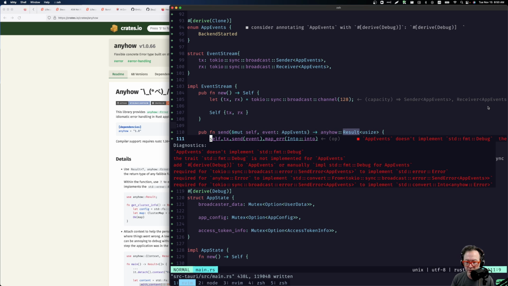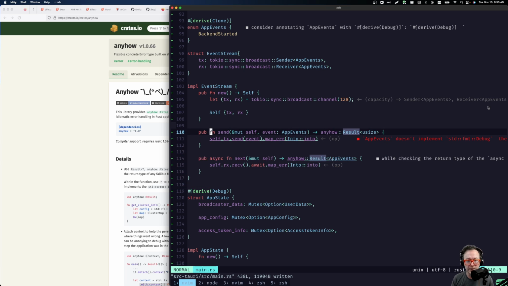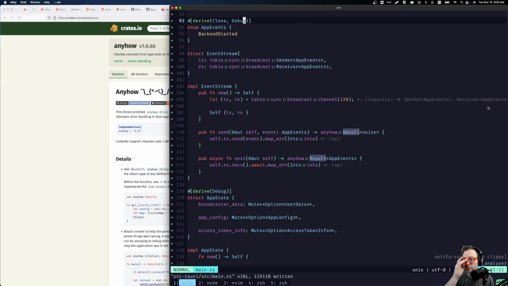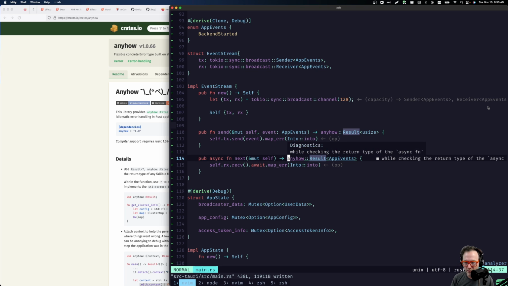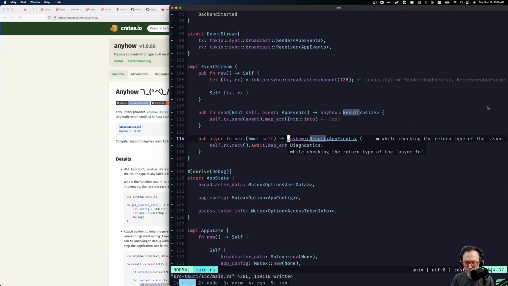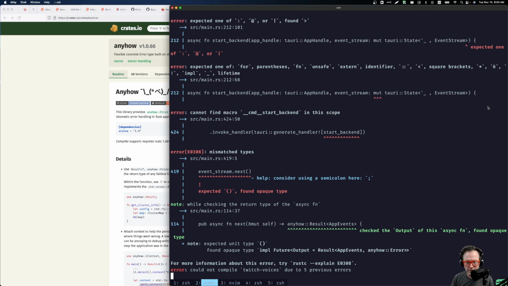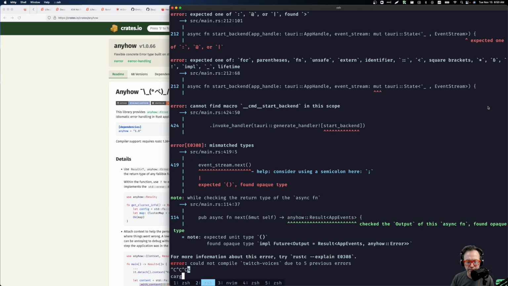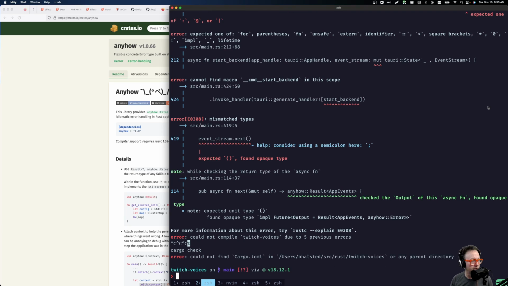Oh, app events does not implement debug. Okay, well, that's easy enough. So we got debug on there. What's it saying here? Let's check that.